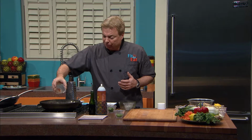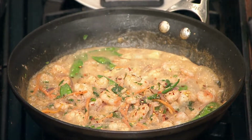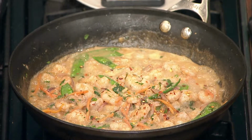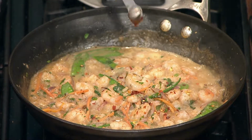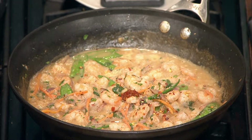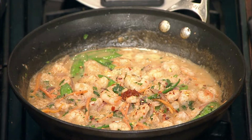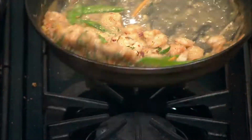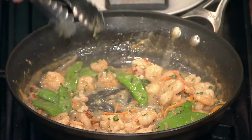So, hey, we're talking about it. Let's do it. Little crushed red pepper. All right, now I'm not going to add too much in there. I'm going to turn the heat off on this dish. And then I have a little Thai chili sauce. And if you're saying, well, gee, where do you get that? Now look, as you see that go in the pan, you see that little tiny dab in the center? Trust me, that is all you need. It is very spicy, deceivingly spicy. So now at this point, we're going to toss everything throughout. And I'm going to actually get my tongs in the middle. And let's let that cook.